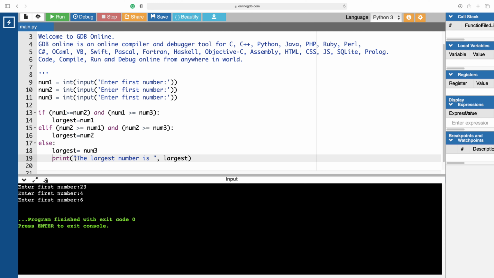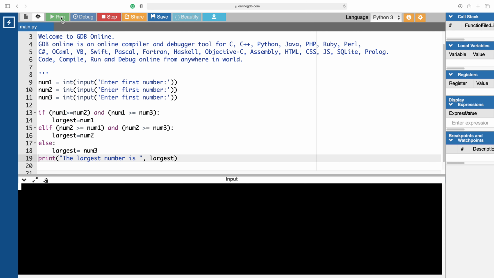So how do we get it printed then? Push it backward, so that it is out of this. Bingo, it's printed. 23 is the largest number.